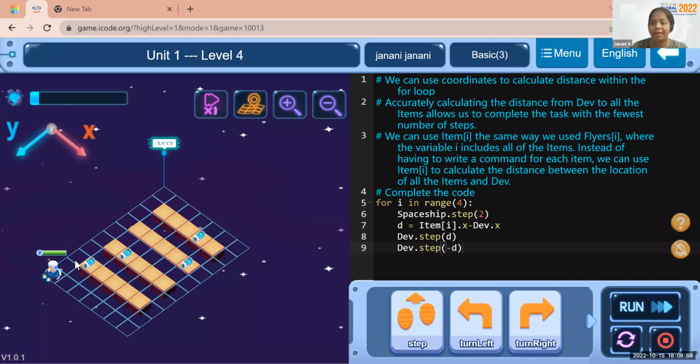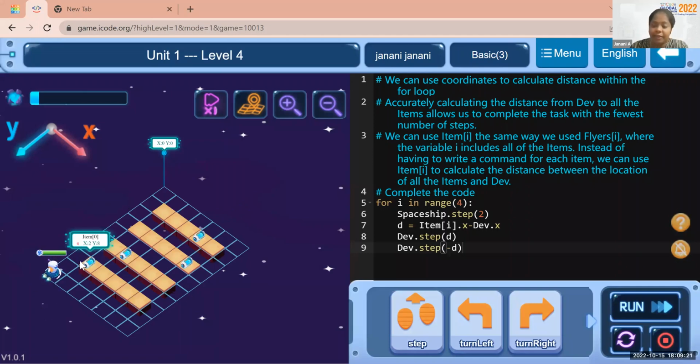Yes, some students are texting me that you did this level in another way. You can always opt for your own way, because programs differ from programmers. Unless and until you get 3 stars, it is fine. You can opt for any way of coding.